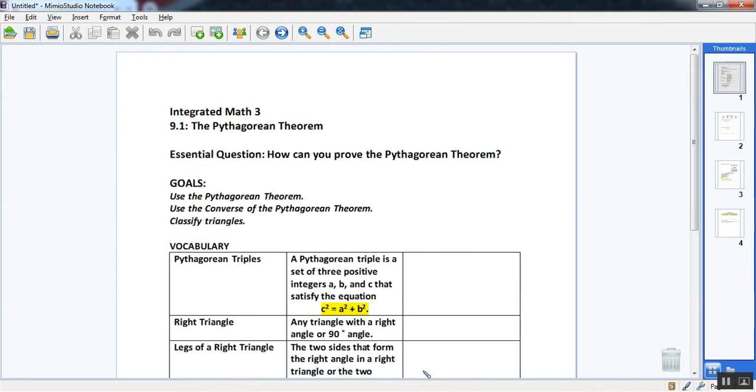C squared right here is going to equal C times C, right? It's going to be the area of the 4 yellow triangles plus the area of this hollow shape right here. Isn't that the area of C squared? Agree with that? Okay, what's this distance right here? So what would this distance be? This whole distance is B minus A. Isn't that B minus A?